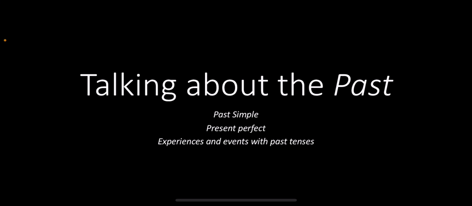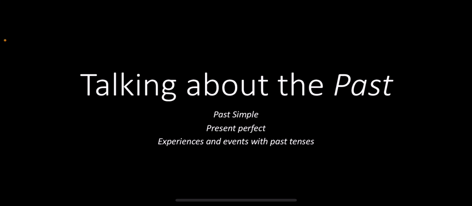In this new lesson, we are going to talk about the past. We're going to learn about the past simple, probably more a review of what the past simple is, when we use it, and the structure. We're going to use the present perfect and also how to talk about experiences and events with past tenses, past simple and past continuous. So, when do we use the past?